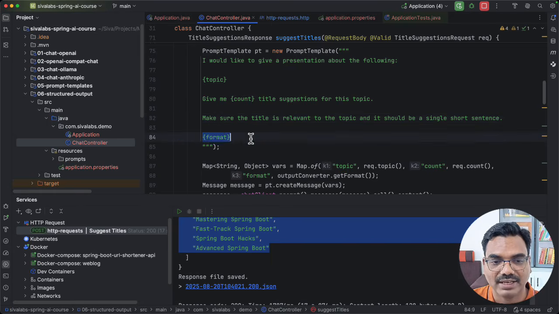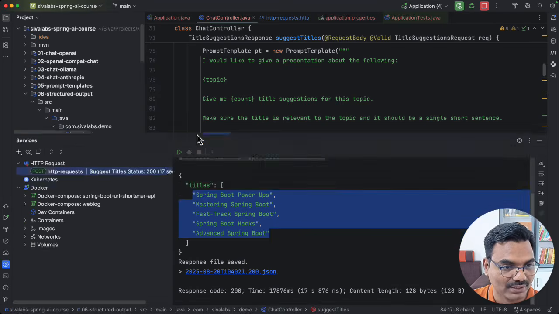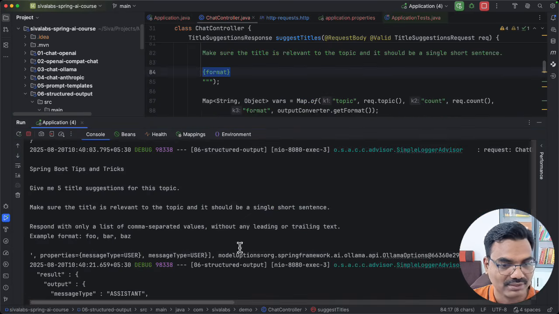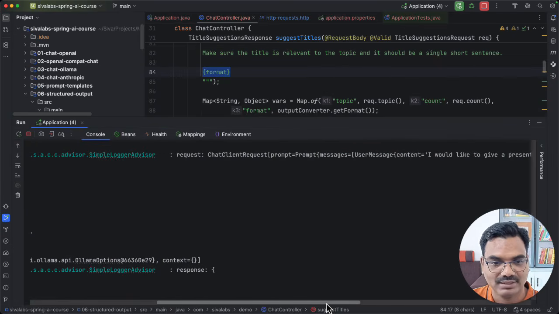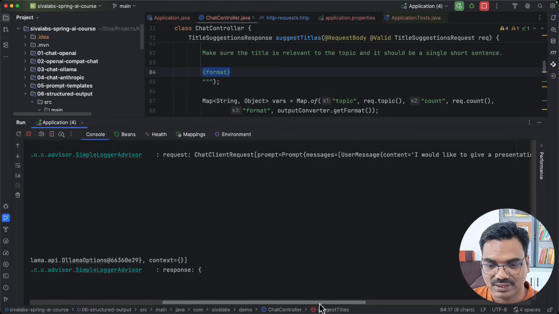And also at the end, we are including this format placeholder. But if we take a look at the logs, we can see actually what prompt is being sent to the LLM. So here we can see this is the request that is being sent to the LLM.